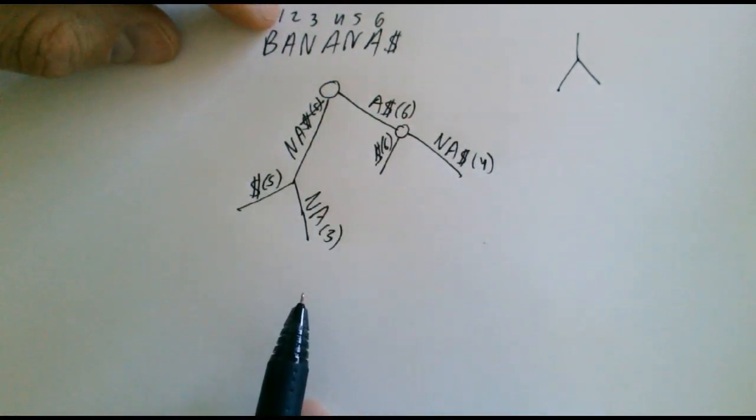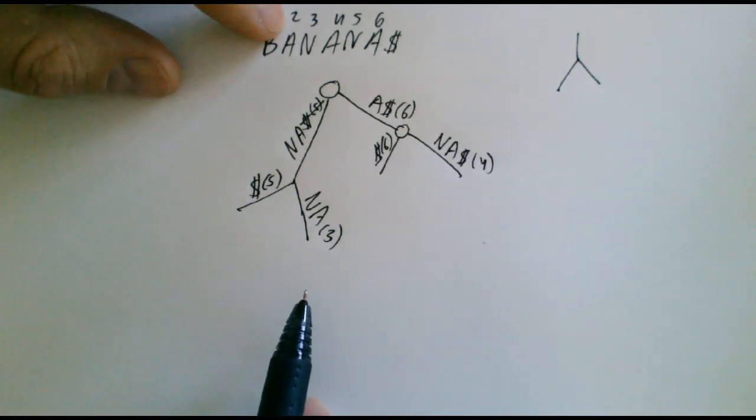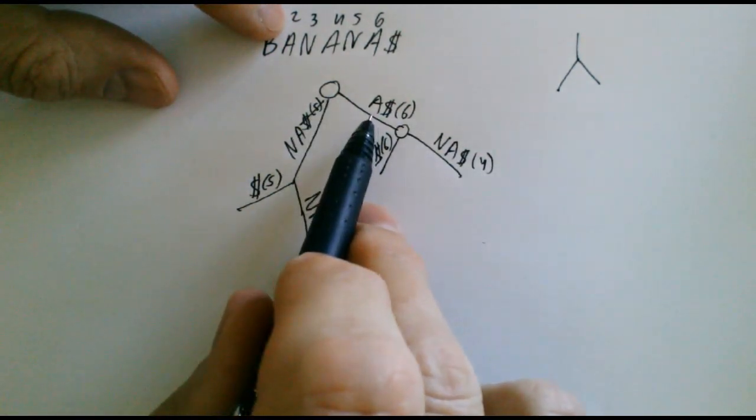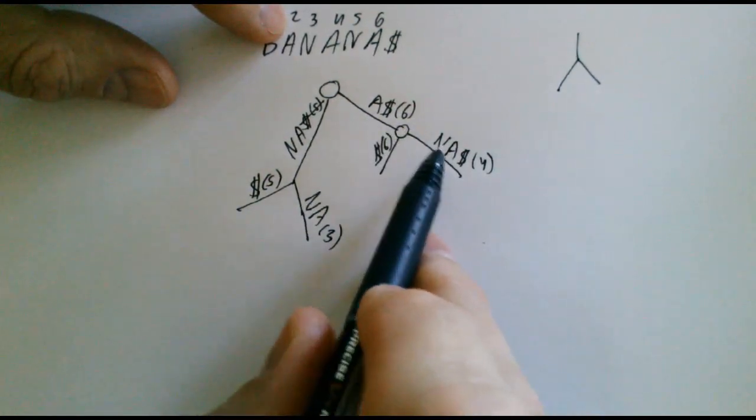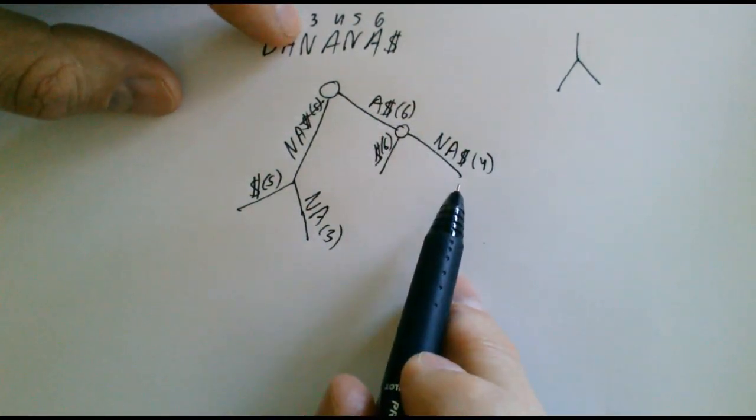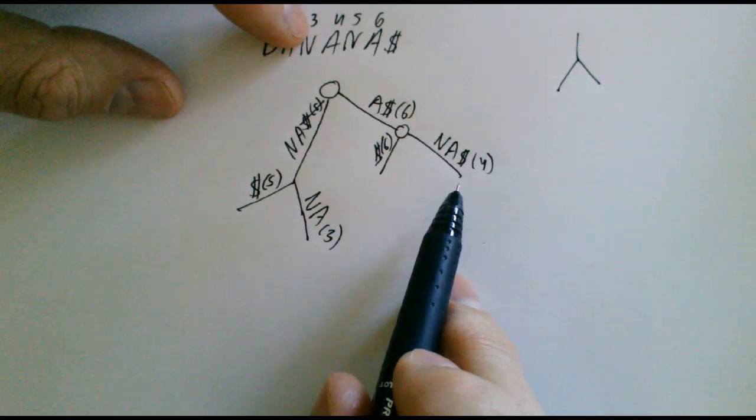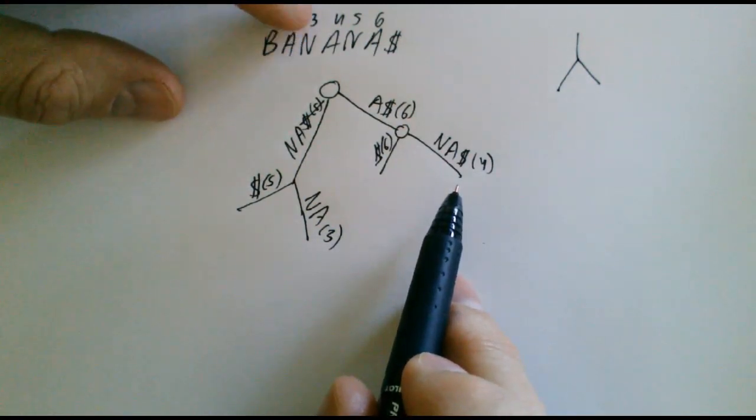Now we go back again and we take a look at the next one, which is an A. And so do we have an A? Yes. Do we have an ANA? Yes, we do have an ANA. We do. And so now what are we going to have to do with that? We're going to have to split that one, right?